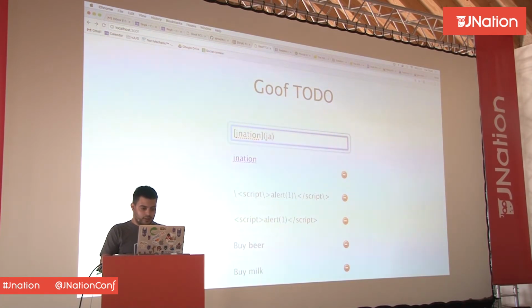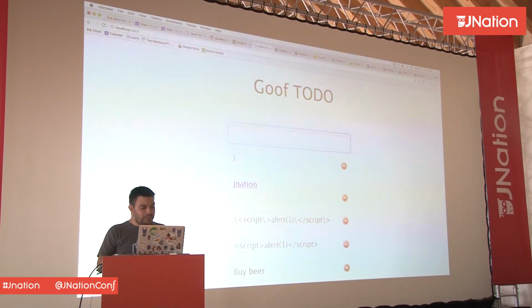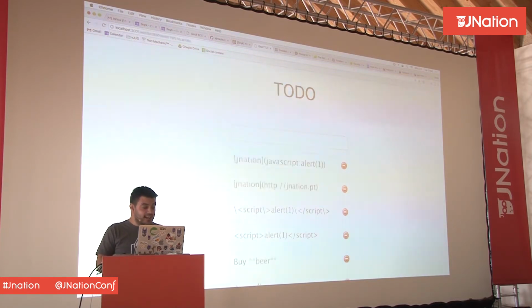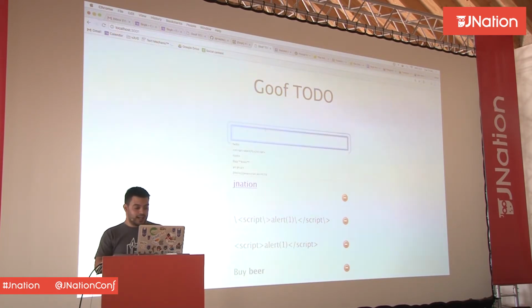So something like this. Who thinks that's going to work? It's in my history. Nope, it's actually sanitized. It's still there, but it's being sanitized out, okay? I can tell you the bits it doesn't like is this colon and this closed bracket. So what next? Escape these, like this.